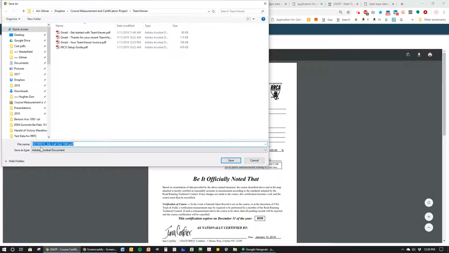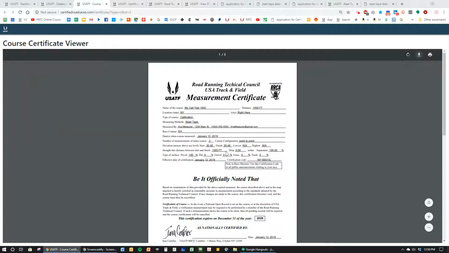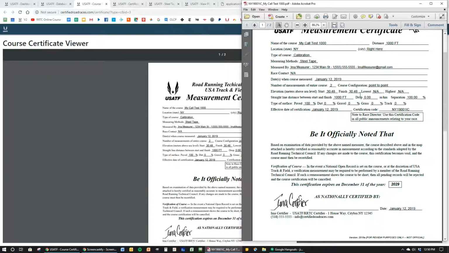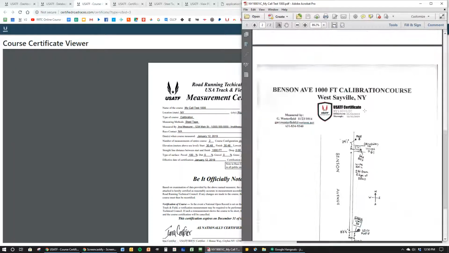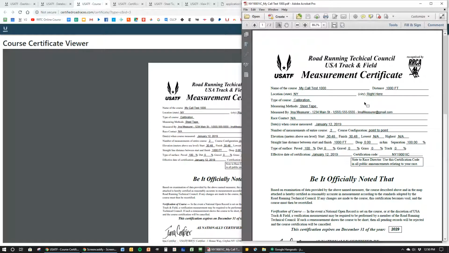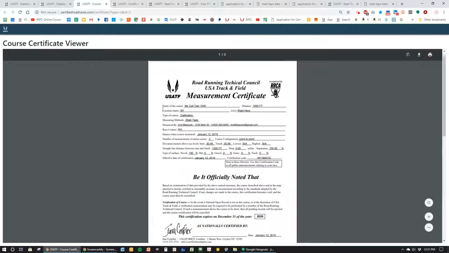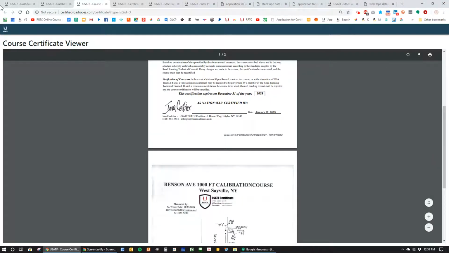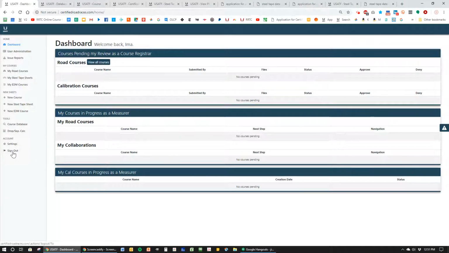It's actually saved here with the certification code and the name. My call test, I just typoed, and they can actually save it. And here's how it looks in a PDF application and can be printed out if necessary, whatever from there. So that's it for right now. We'll go back and we're going to sign out.